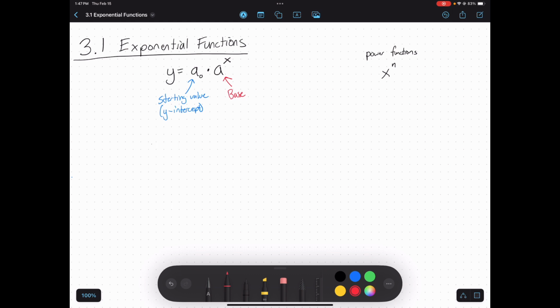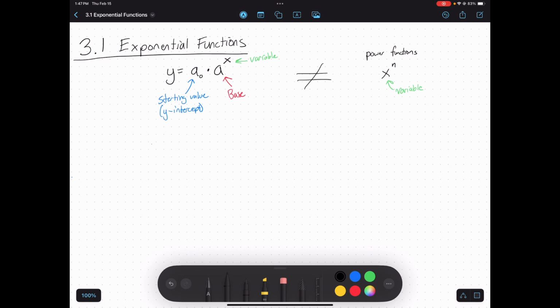Okay? And that's the big difference between an exponential function and a power function, is where the variable is. In an exponential function, the variable is in the exponent. In a power function, the variable is being raised to some exponent. Okay? And that's what makes these fundamentally different. One of the biggest mistakes I see in this class is, now that we've introduced exponential functions, students want to just use the power rule to take the derivative of an exponential function when they're not the same. They're not the same.